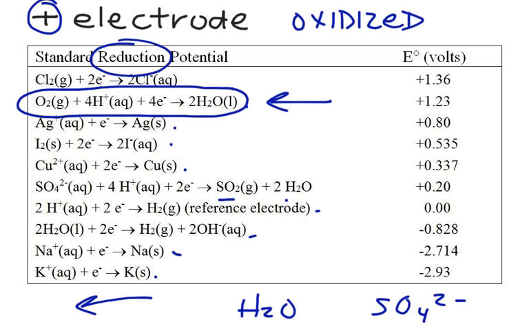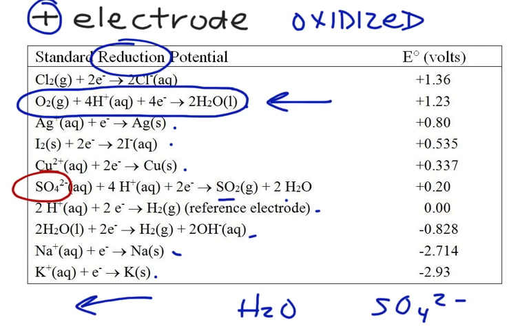Now, the other thing with the other possibility is sulfate. So if we look closely, there is no reaction that has sulfate as a product. There's no reverse reaction that starts with sulfate. There's a sulfate over here, but that doesn't count.